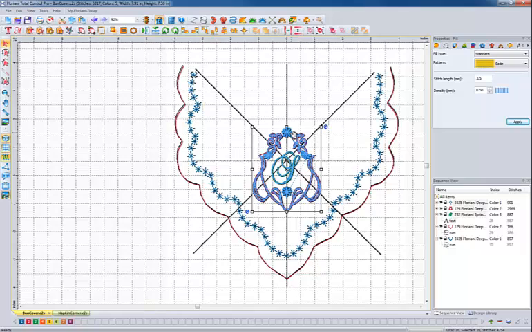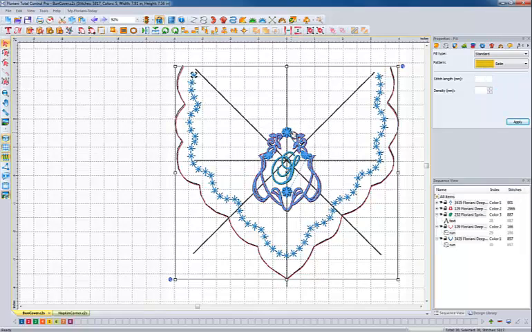Now that my monogram is in place, let's do Control A, which is going to highlight all of them. At this point, we really want to align this horizontal center, so we're sure that everything is right, and it is.